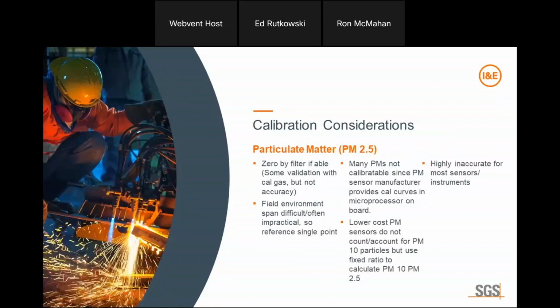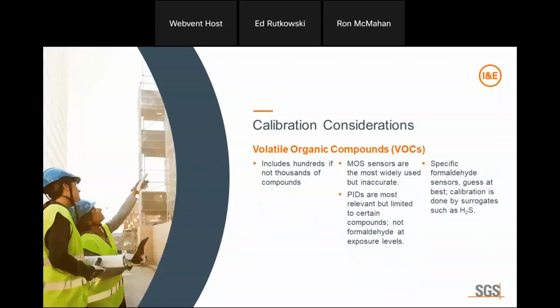Then PM 2.5, again, we had reference estimates. We used the Aeroset. Every day, we would take the Aerosets, line them up before the technician started, and make sure they were all within range of each other as our QA. And then those units, we had units that had just been delivered that were certified, Aeroset MET 1, and then we would use that as our reference as we went into the field, for 2.5 and 10. And so you would use that to go in, and that would be one of your reference measurements you would take. And the TSI actually was also used for the temperature and humidity and low-level CO.